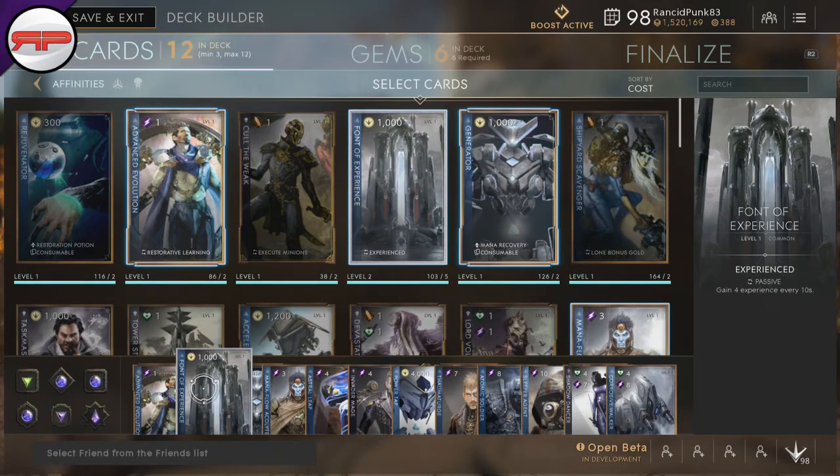Then we have Font of Experience. Definitely want to take this as your first card, as it's going to help you get levels. And as we all know, people like Countess and Assassins want to get some levels super quick so they can start to get the damage bonuses on the higher level abilities.